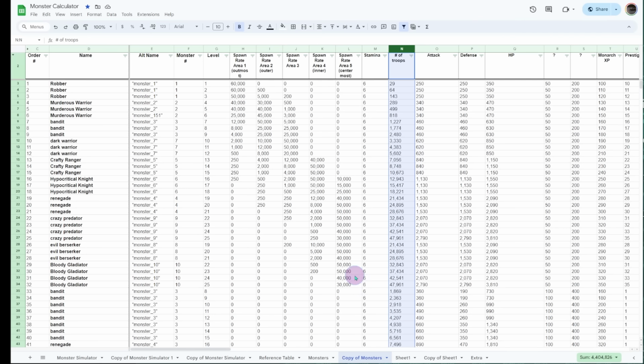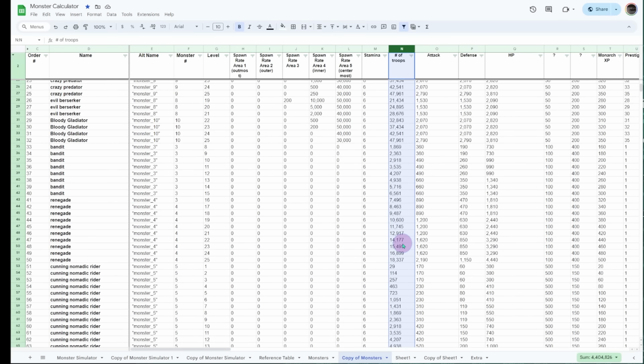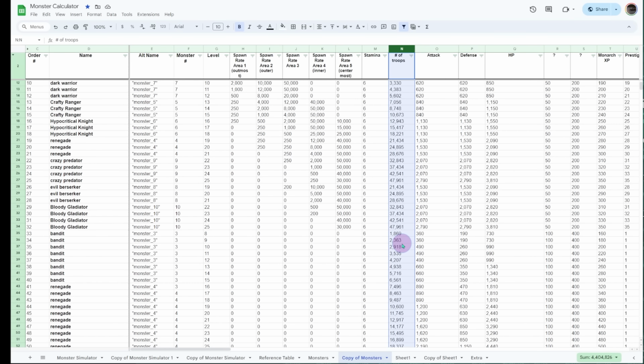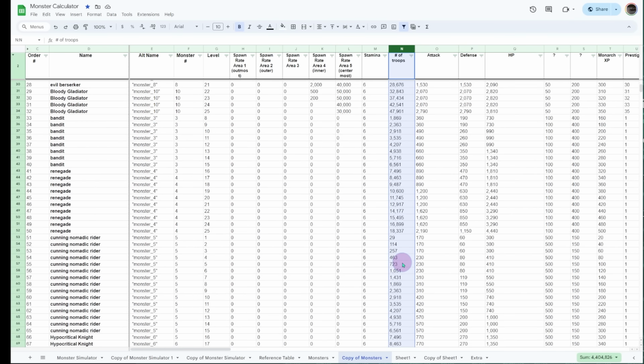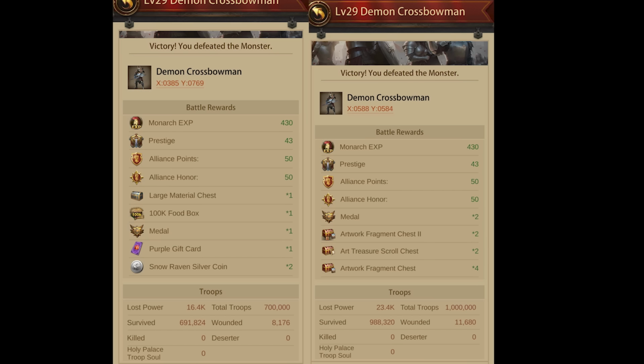So yes, if you send more troops at a monster, a common monster, and you don't defeat it, you'll have more wounds than if you would have sent less. And I'll show you that with a demon crossbowman right here. I'm getting more wounds because I sent more troops. That's just how counterattack damage works. Counterattack damage, you will get wounds depending on how many troops of a layer you kill without actually being able to finish off that layer.